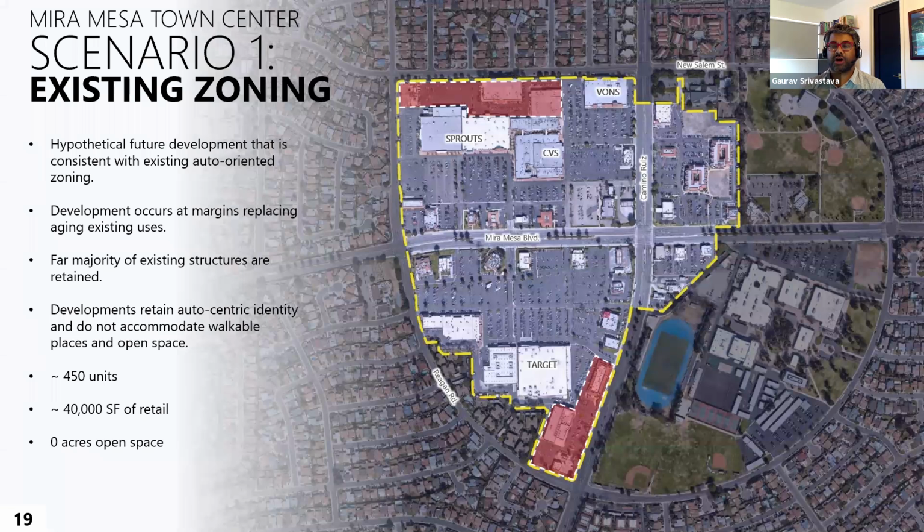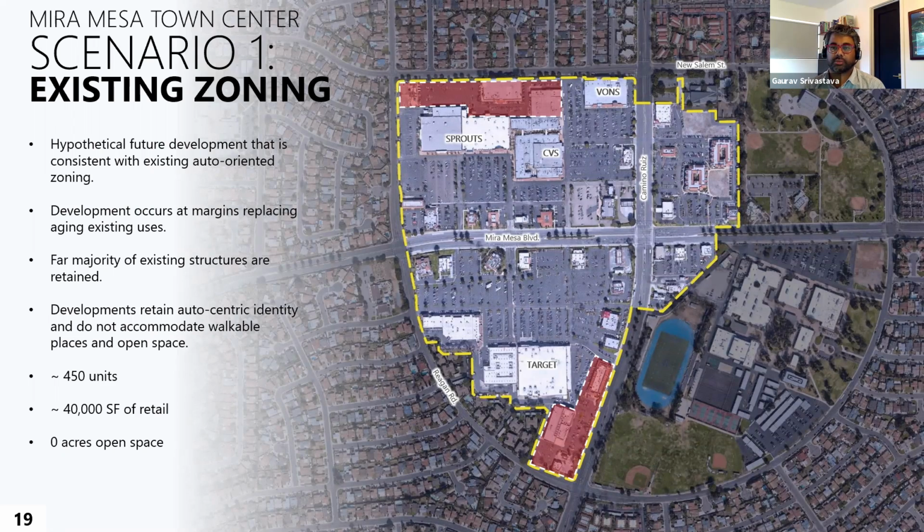The far majority of the focus area would continue to operate as is, with the existing retail anchors retained, as well as all the surface parking that currently serves those anchors also retained. Given that the current zoning is exclusively auto-oriented, there would be no requirement on these future developments to provide any kind of open space or community benefits.